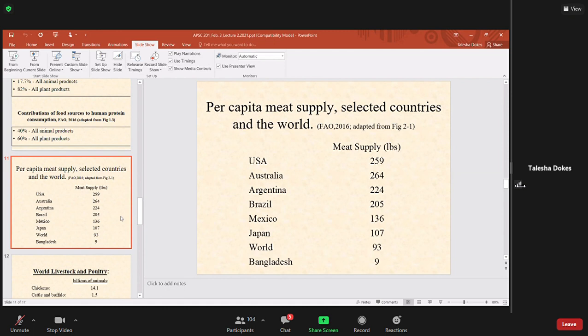So we are among Australia's. I think the number has changed, so I should change that one. But the U.S. is one of the top producers. We also do a lot of import. We produce quite a bit of the meat supply, but we also import a lot of meat from around the world.